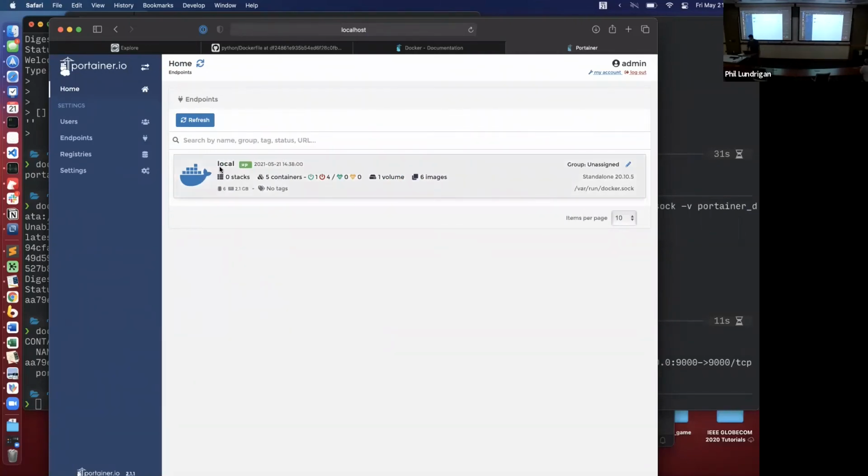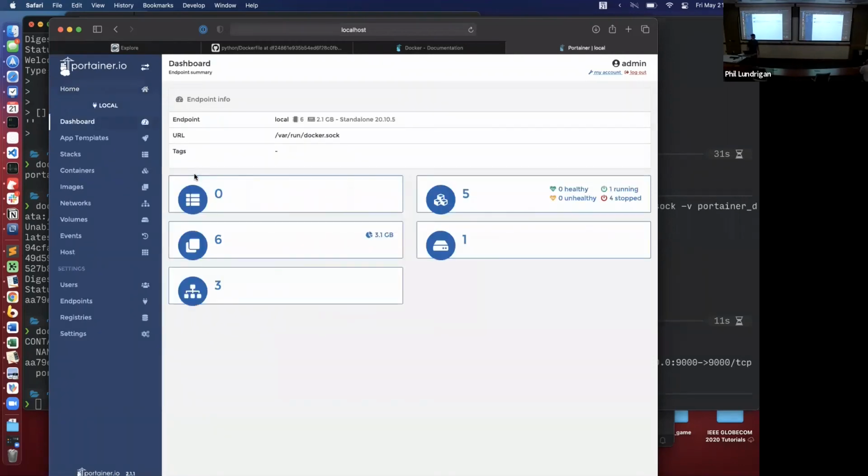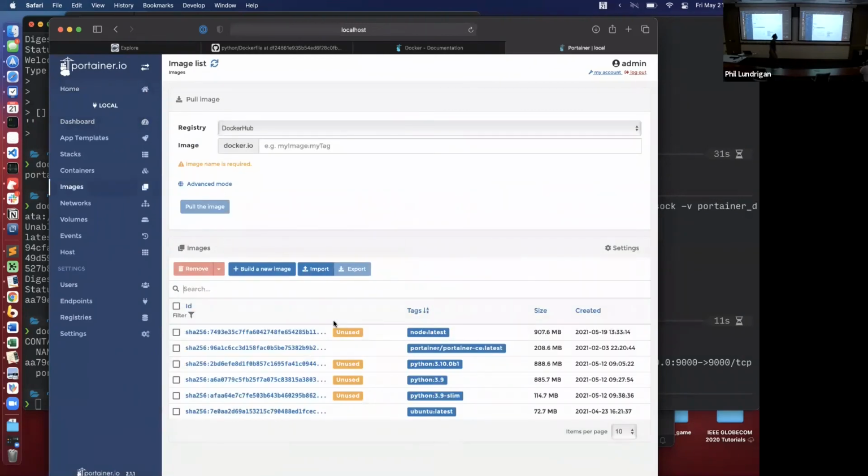So here it's hooked up with my local Docker, and you could even access Docker from a whole separate computer. I can see all the different images I have right here, all the stuff I've been playing with. I can go ahead and remove one. It's taking up space. Where's that Python? Node. Look at Node. It's almost taking up a gigabyte. No, thank you. Let's delete you.